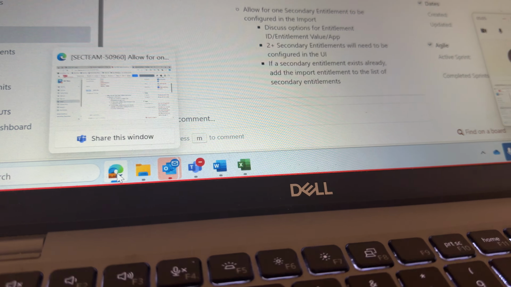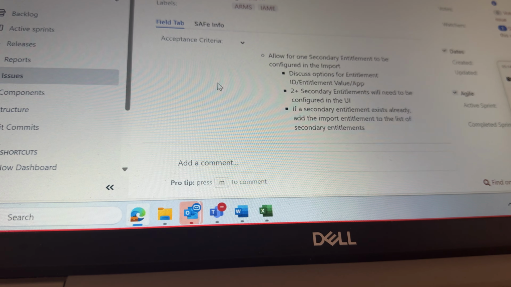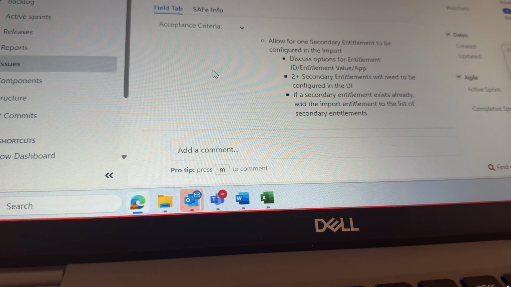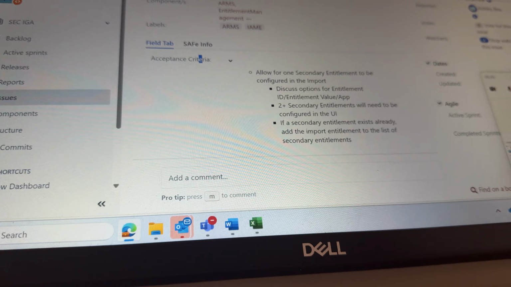Now, if you want, you can still put it in the import file, and once you upload it, you can use that entitlement ID information, but you should not update it, right? So, but secondary entitlement, right? For secondary entitlement, you want to put the secondary entitlement ID there, right? Yes.